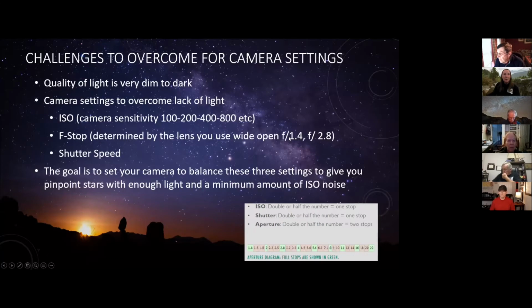And what are some of the challenges? Well, the quality of the light is very dark, very dim to dark. I mean, it is dark. You go into Big Bend and you cannot see anything. So one of the first things I do is, as I'm walking to put out my tripod, I'm taking these little tea lights and I'm making a little trail for me so I can see where I'm going, because you get out there and it is so dark. You're looking for something like a milepost, or something that will tell you where you're going.